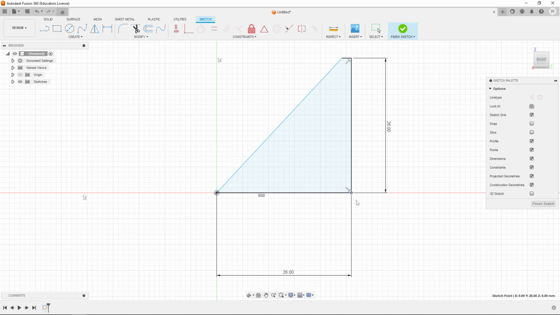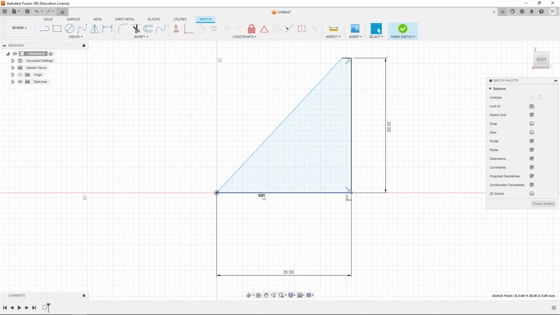I'm grabbing this vertex, and it's locked in place. It's perpendicular because it's a 90-degree angle here. It's horizontal. This line is vertical. Even though it's not constrained to be vertical, it's trapped because we gave it a set height. So some constraints are implicit. So if we think about it, if this line is horizontal and it's connected to this line, and the degree between them is 90 degrees, the implication is that this line must be vertical.